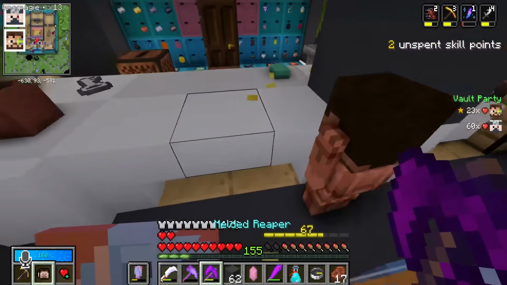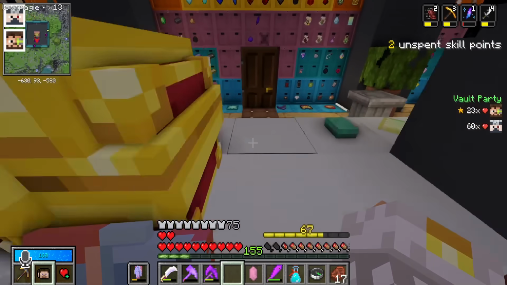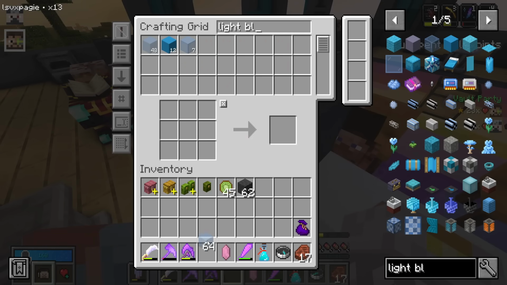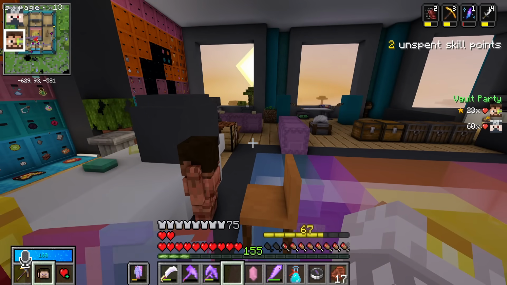All right, just doing my bounty table. Yeah, no worries. No stress, Etho. We're chilling. Light blue glass. The amount of times I've broken this floor with my non-silk touch pickaxe. I can get a drink. Yeah.